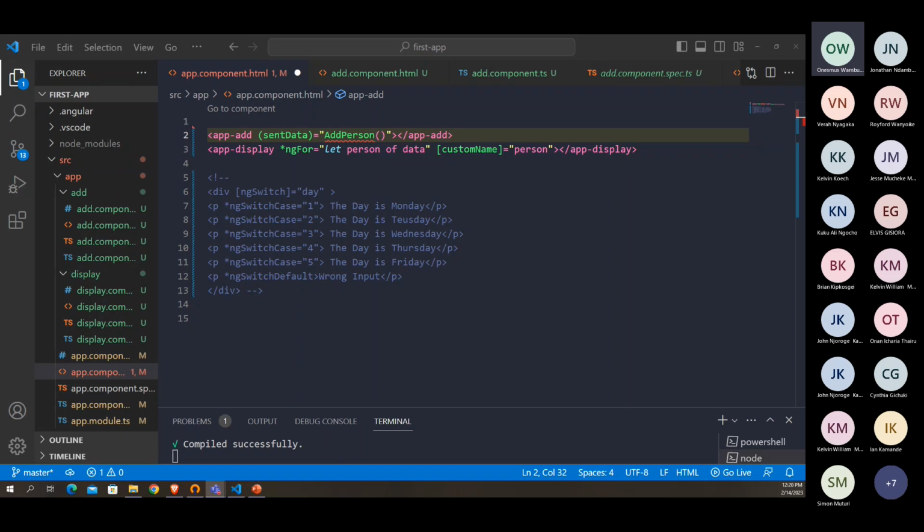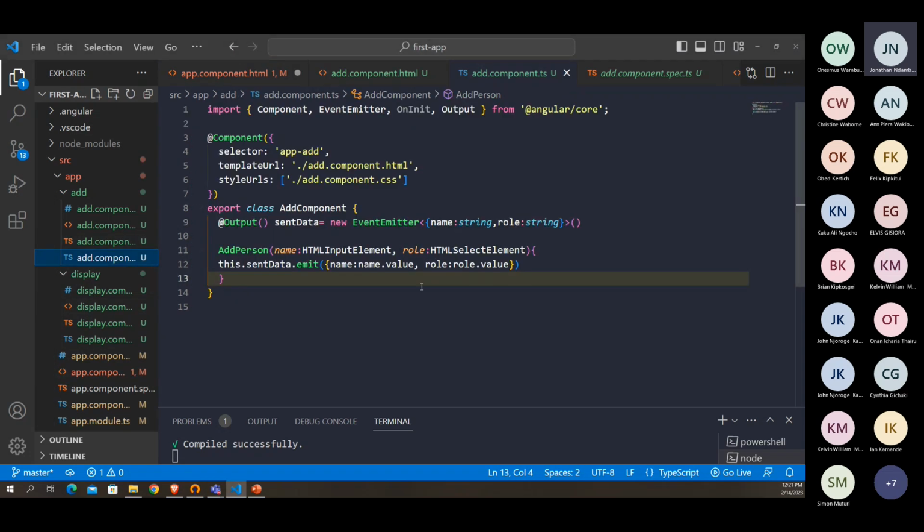Kindly repeat the question. How can I get this data that we did send from the child in the parent? Because in the child here, while I was emitting this event, I emitted the event with some data. So how can I get this data?